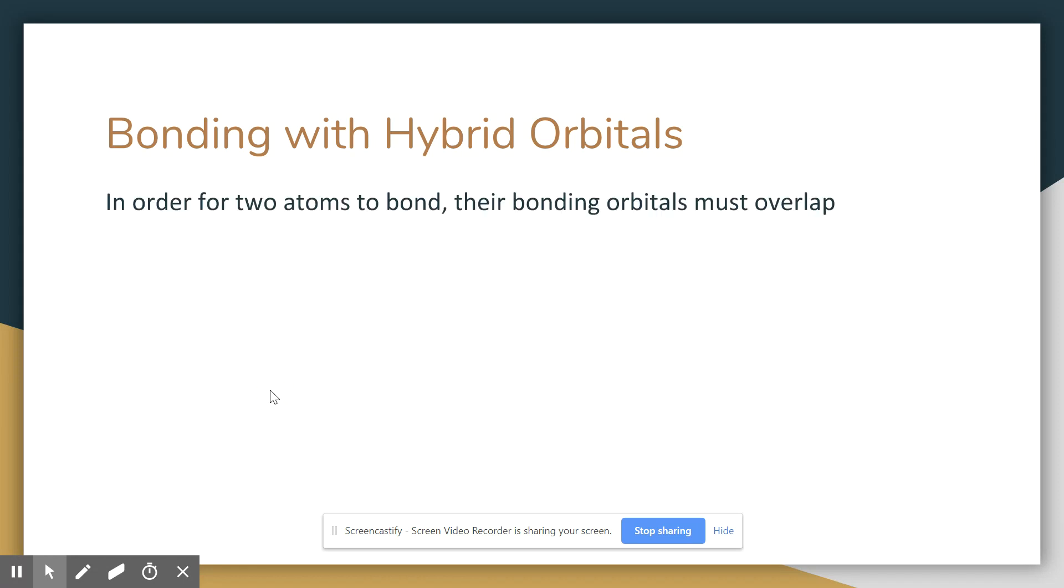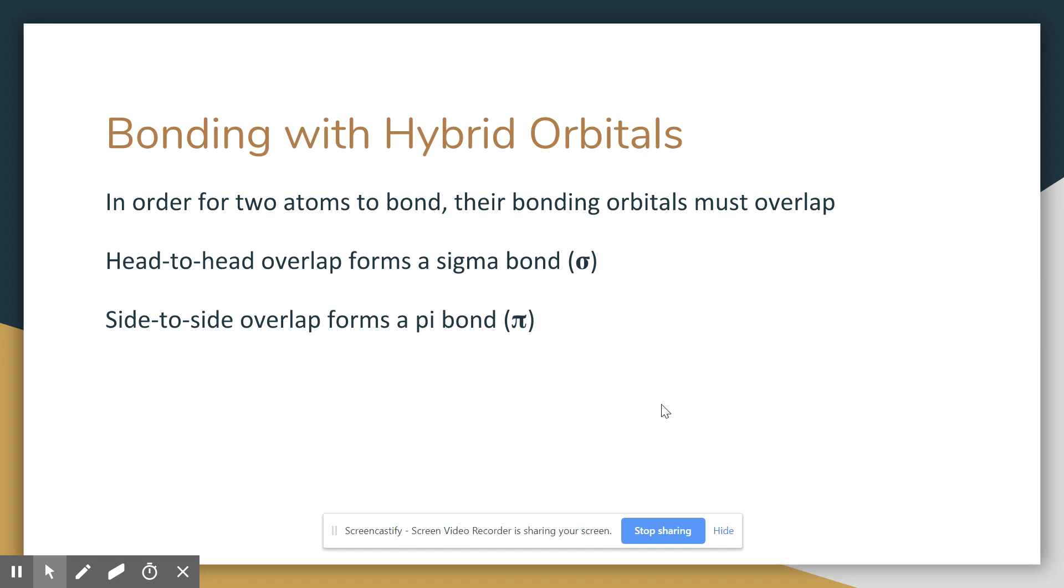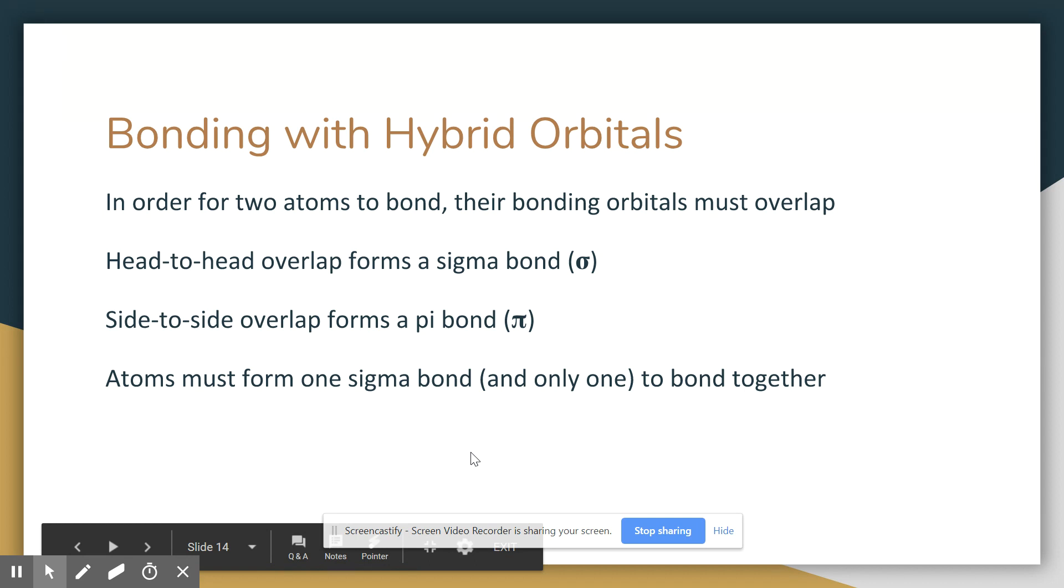So, when they bond, there's a couple things about bonding. In order for two atoms to bond, they have to overlap their bonding orbitals. So, the orbitals in their valence shell where the unpaired electrons live, in order to pair up, those orbitals, those clouds, have to overlap with one another. If you have them overlapping head to head, meaning they face each other and they just come straight overlap, you form what's called a sigma bond. If they overlap side to side, so p orbitals will do this, unhybridized p orbitals will overlap side to side, you get what's called a pi bond. You always have to have a sigma bond between two atoms in order for them to bond. And only one sigma bond will ever form between two atoms. You can have one or two pi bonds in addition to those sigma bonds between the two atoms, but you have to have a sigma bond.